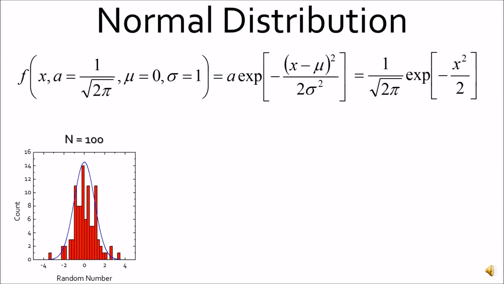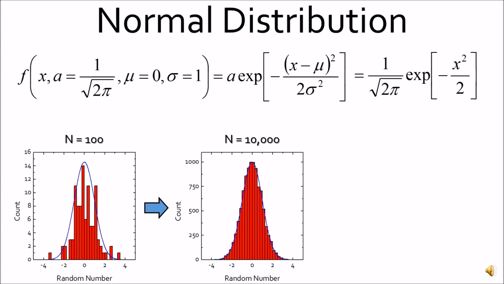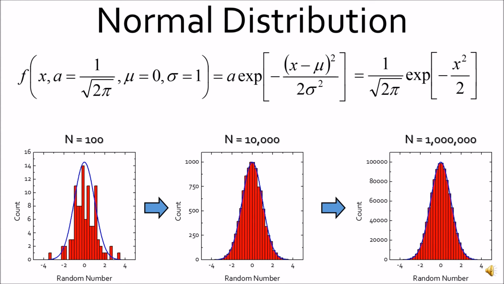So if you were to run the calculation 100 times, you'll get something like the following. The red line again is just a histogram showing the number of occurrences of each of the random numbers set into particular bins, and the blue line is the analytical normal distribution. I've normalized the height here because on the y-axis we have count, so this is obviously a function of the number of times you run the random number generator. And then as you go up in n, you find that the distribution more and more closely matches the normal distribution.